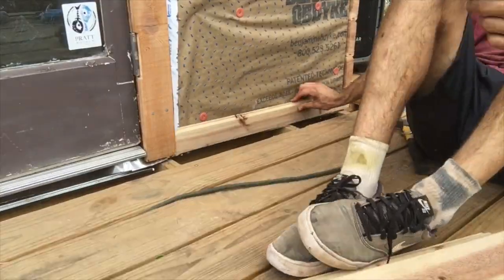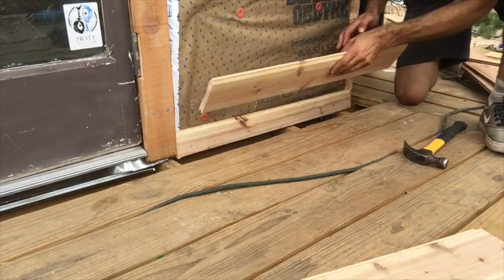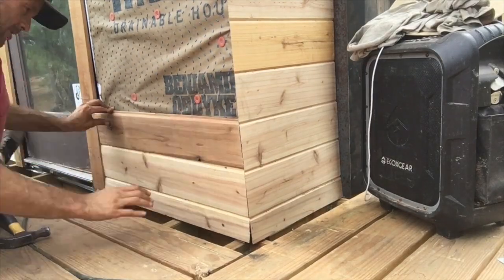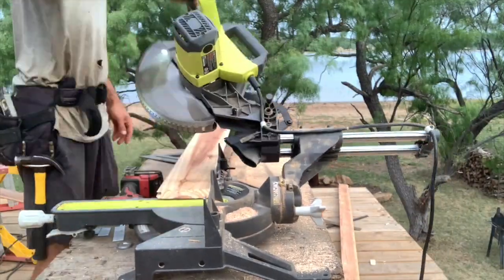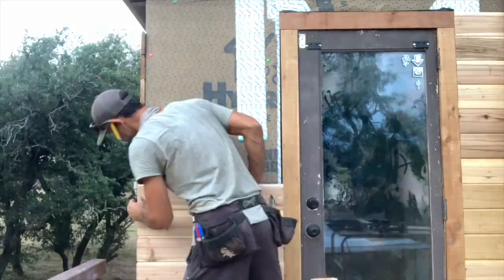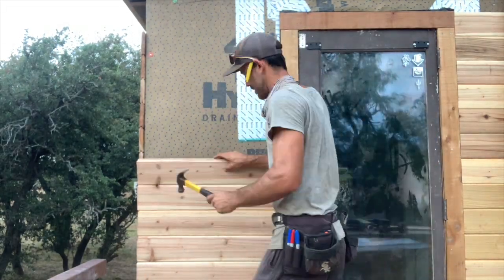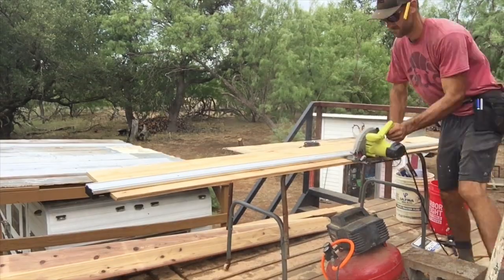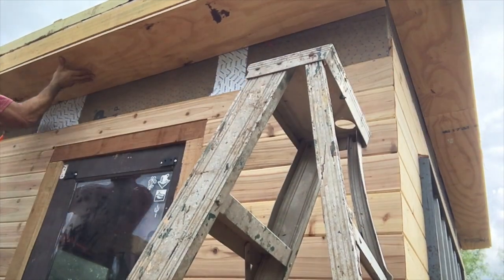After a lot of deliberation, I decided to go with cedar siding and to try to miter the corners, so everything got cut at a 45 on the corners and had to align pretty tightly. I knew this would take a while, but I also figured it would improve my skill with the miter saw — and I think it did. For the most part I feel pretty good about the corners. I made the soffits out of plywood, got those in place, and then finished up the cedar siding.